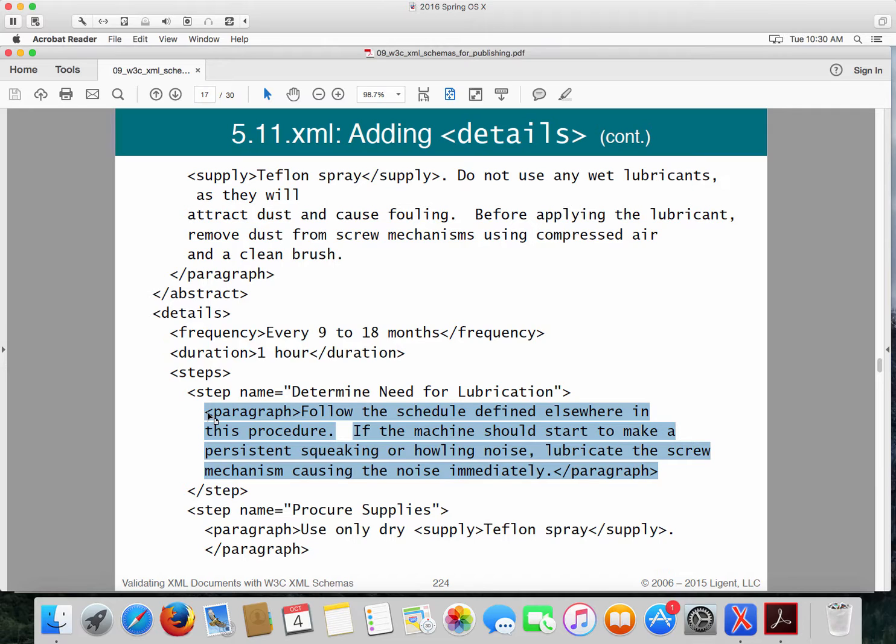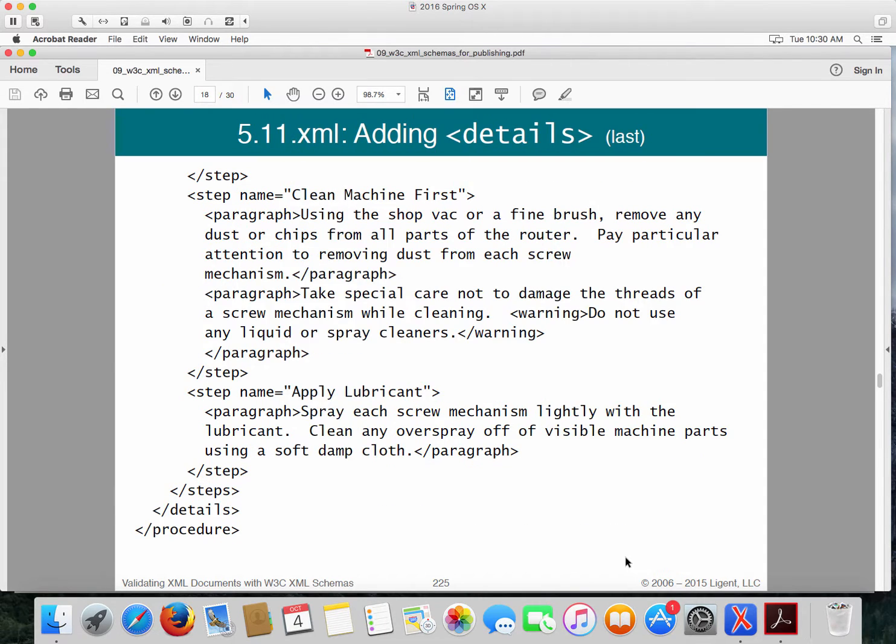And of course, paragraphs are mixed content, and last time we saw them, they could have an equipment sub-element or a supply sub-element. Okay? And of course, we can do the same thing here. So within step 2, you can see that we have a supply, Teflon spray. Okay? So let's go one more down.